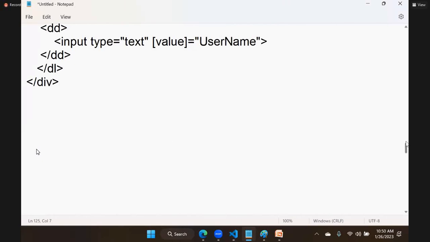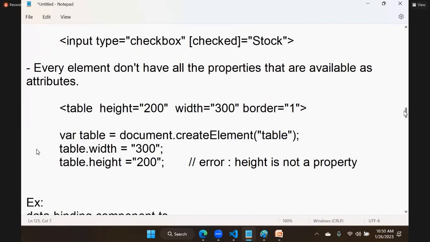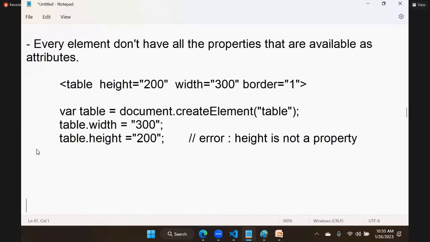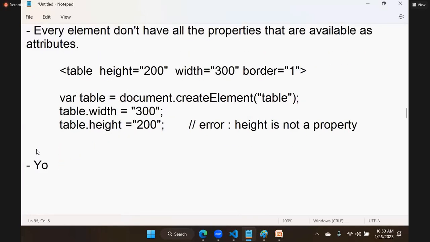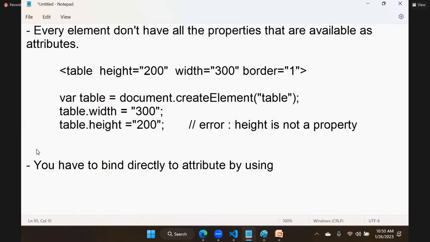Attribute binding is nothing but, so every element don't have all properties that are available as attributes. Then what you do? We have to bind directly to attribute by using the prefix.